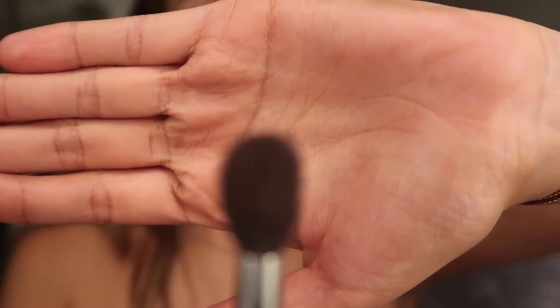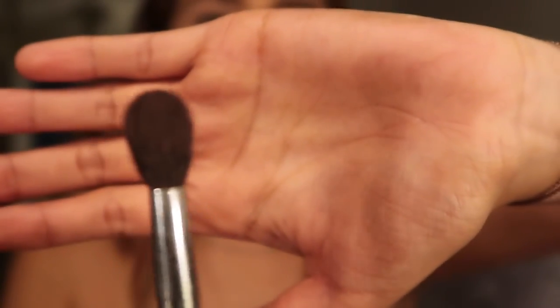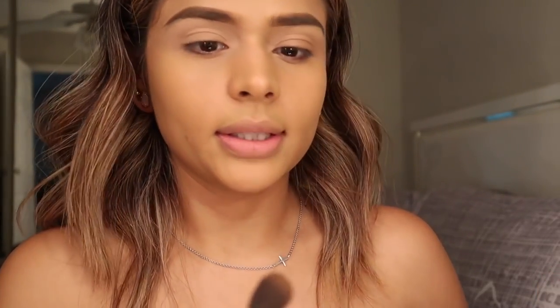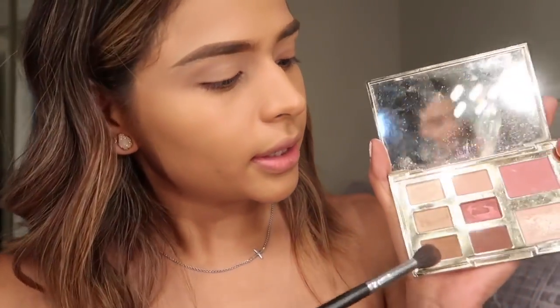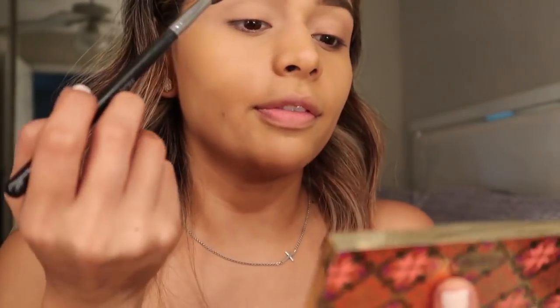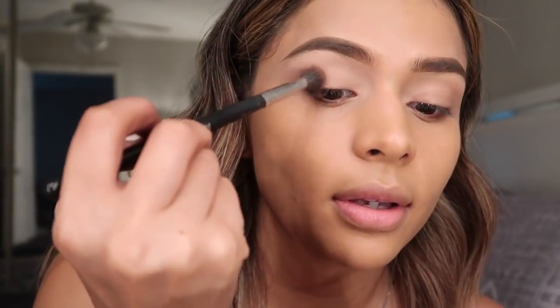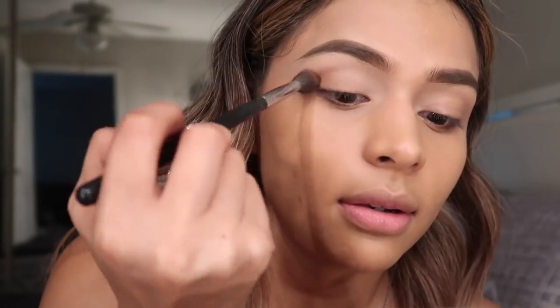Okay, and then I'm gonna go ahead and take my Morphe 505. This is my favorite one to just blend out, you know, any of my neutral browns. Just because it's a big poofy blending brush. This one has never done me wrong. So I'm taking this little bad boy right here, and that's gonna be my little transition, my first one. I'm just gonna focus it right here on the brow bone and just take it on in.